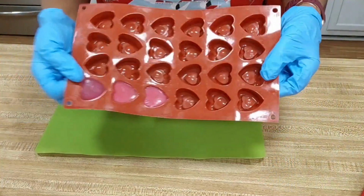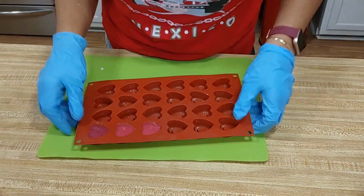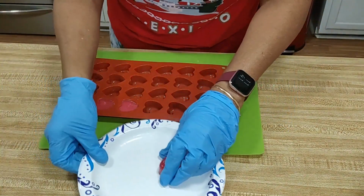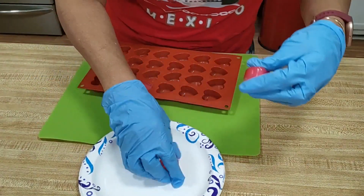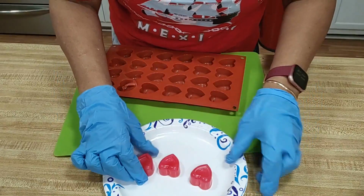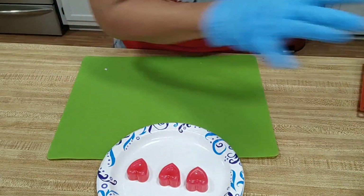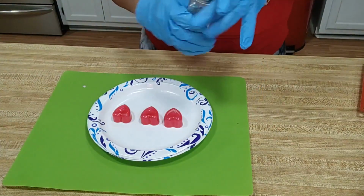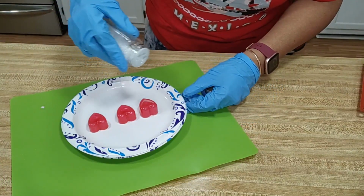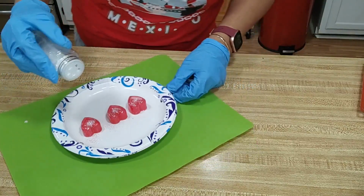All right, crafters, our embeds are set and our soap base is set. And now we have to connect the 2. All right, let's unmold the embeds. We only made 3 because we want 1 for each of our soaps. Okay, and I think that I'm going to just add some glitter to the embeds, not to the whole soap. All right, so let's do that. Glitter makes everything beautiful, beautiful, beautiful.